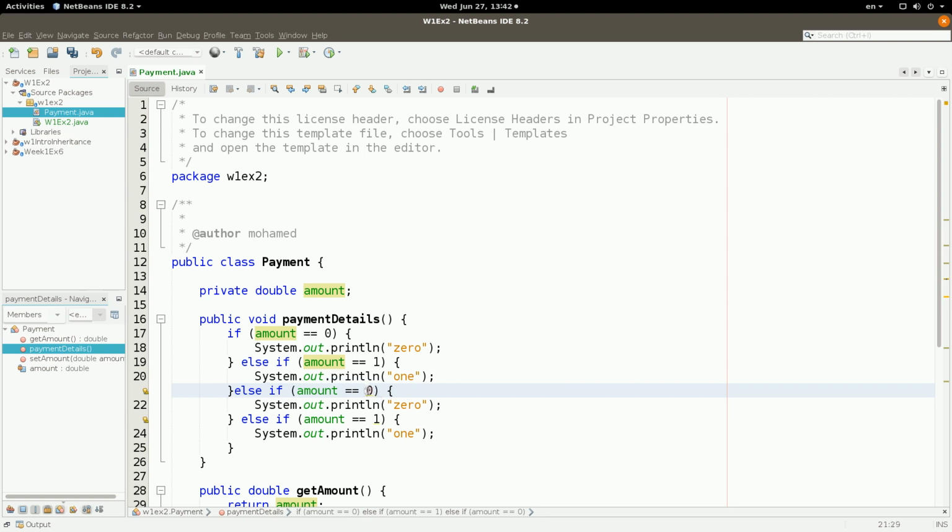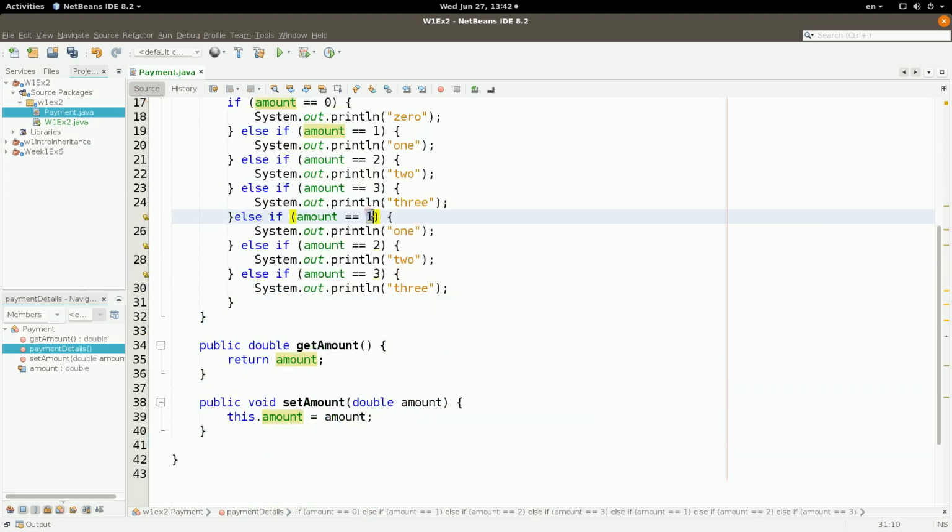So I'm just going to speed up a little bit and do the 2, the 3, and keep going with a lot of copy and paste. Now I have 4, 5 and 6.